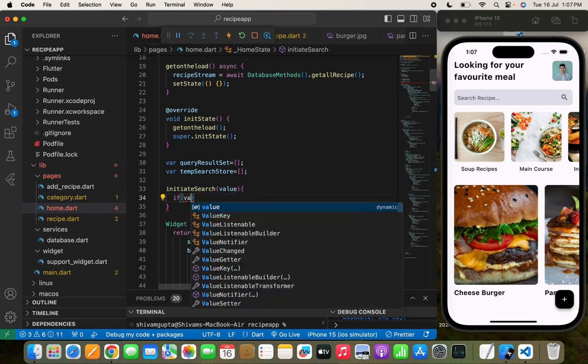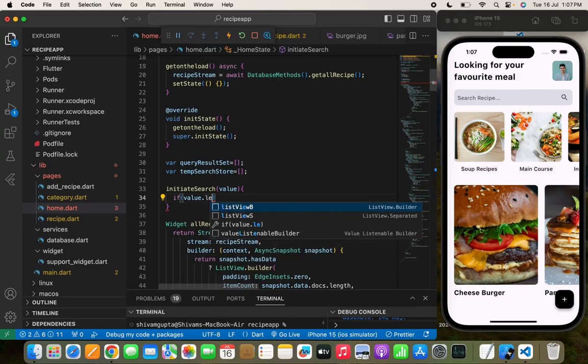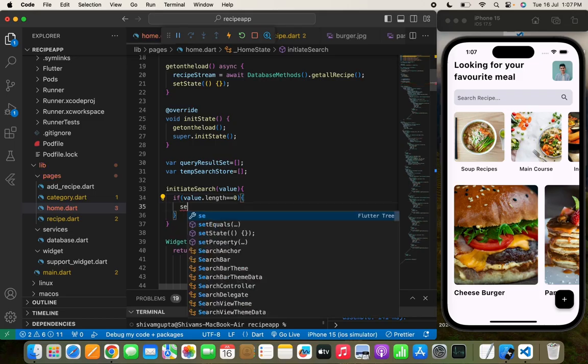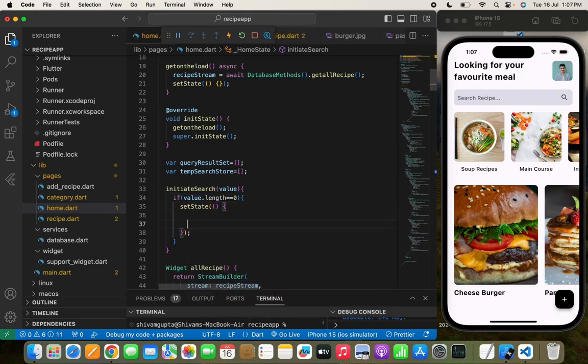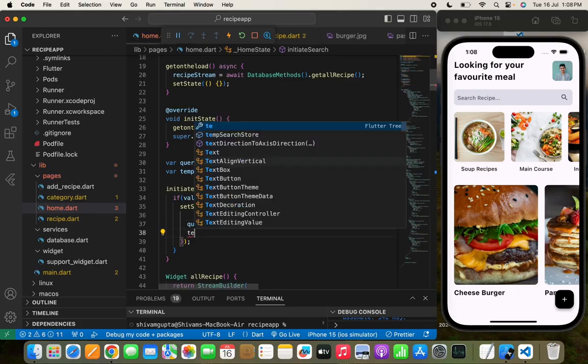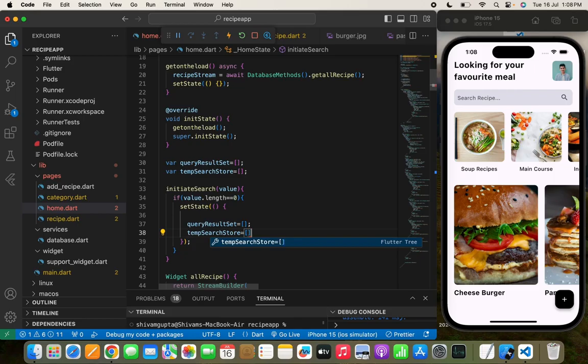So if value.length equals 0, then we'll pass a setState, and in the setState we'll again change the query result set to null, and the temp search store to null.